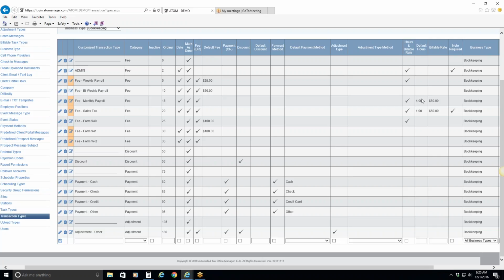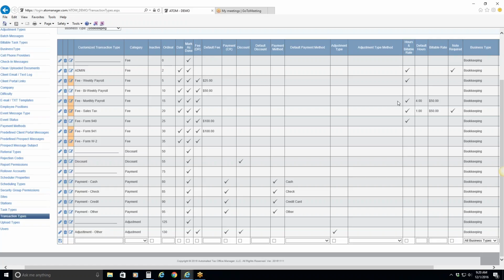The default hours: if there is a certain number of hours that you usually bill for a particular transaction, for example, we have monthly payroll here, we have the default hours of 4, and then we have a billable rate of $50. So when we record this transaction, it's going to record $200.